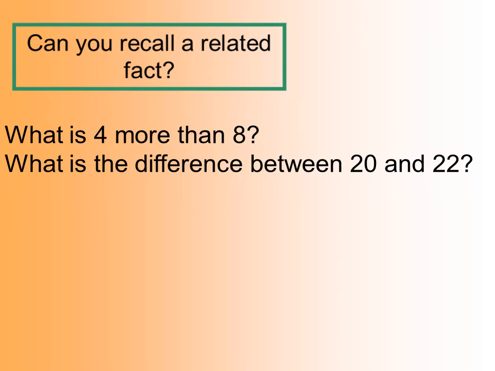And the next question, what is the difference between 20 and 22? Now in maths, when we try to find the difference, it's a subtraction. We need to do 22, take away 20 to find out what number difference we have left. Or with numbers like this that are so close together, you could count on from 20 until you reach 22. Pause the video if you need to work that out or have a think about it. The answer is 2.